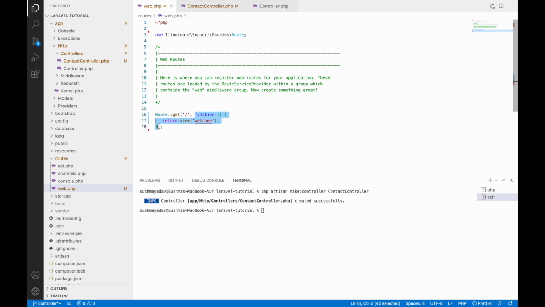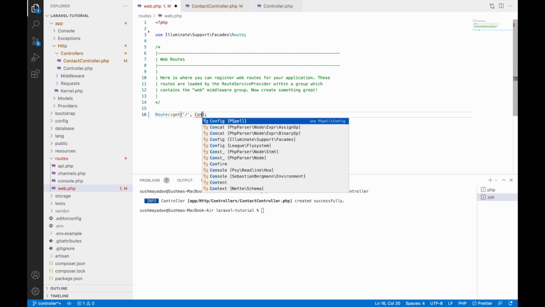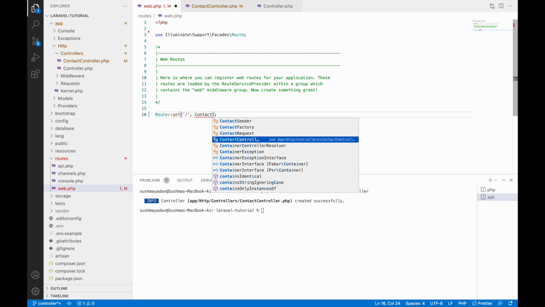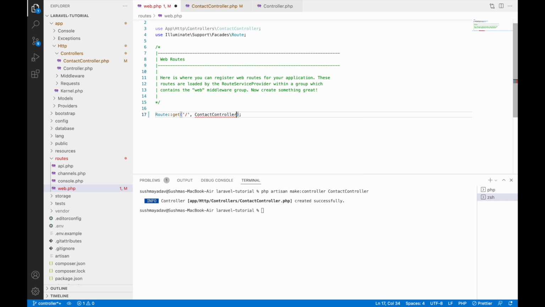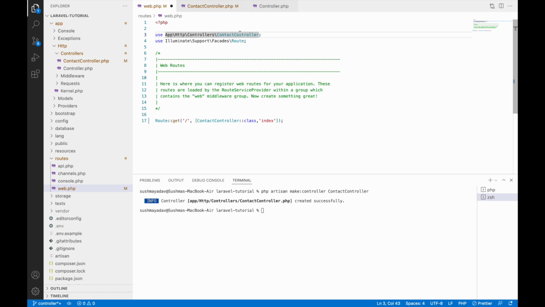If you do not use a controller, then you have to write all logic inside the function. So it's an easy way to optimize your code. Here let's redirect to ContactController, write it as a class, then the second parameter will be the function of the controller, that will be the index function, and you need to import that class as well. Let's check in the browser, refresh, and here you can see hello world is printed. So it's going to the controller function now.